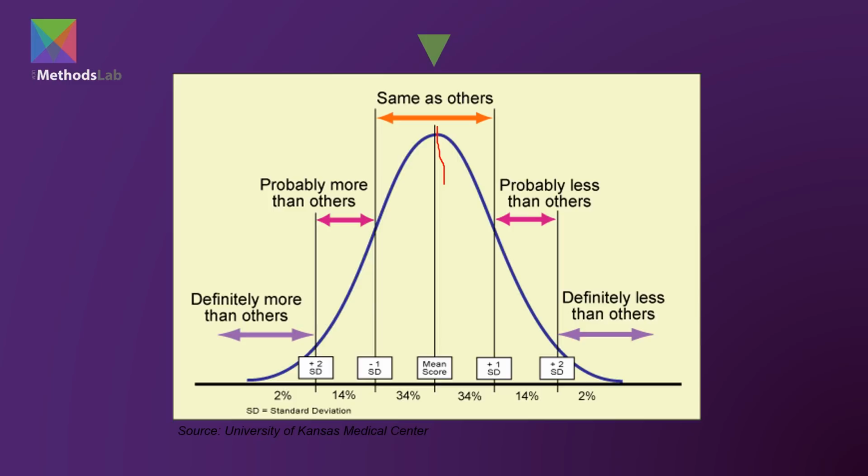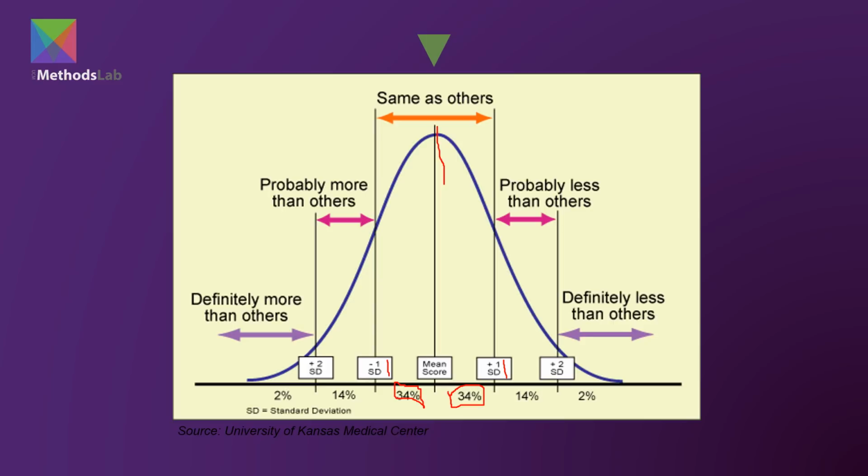So at the bottom here you see a couple of percentages, and these are rounded off, by the way, and that's enough. I don't need you to know the exact percentages, but this indication would be good to kind of remember. And so from the center it goes in both ways, right? So from the average it goes one standard deviation to the left, one standard deviation to the right, both of which are 34% for this first standard deviation. So you see +1 SD here and -1 SD here, which means +1 standard deviation from the center and -1 standard deviation from the center. And this first standard deviation is always 34%.